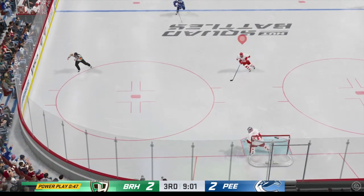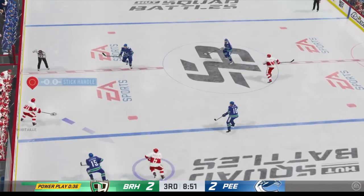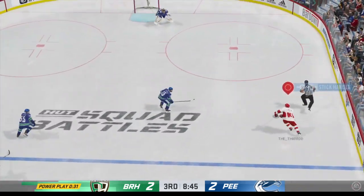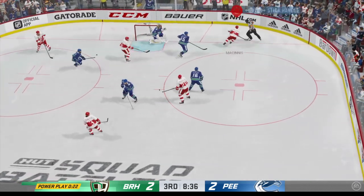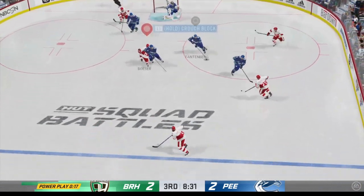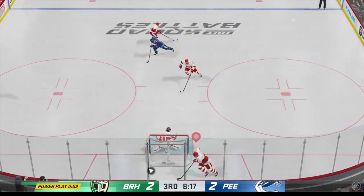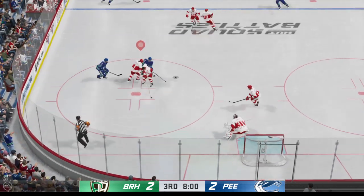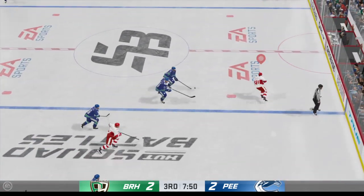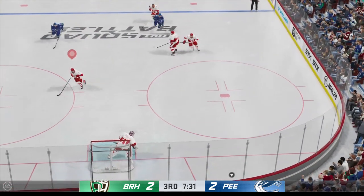Gets it out of his own end. The Raiders gain control of the puck against the wall and now he moves it to Sundin — with some momentum driving towards the net — off the crossbar! What an opportunity right there. Manages to clear the zone. And a solid effort by the penalty killers as we are back to even strength. Obviously a pretty important time in the game — the PK does a good job, keeps this game tied.